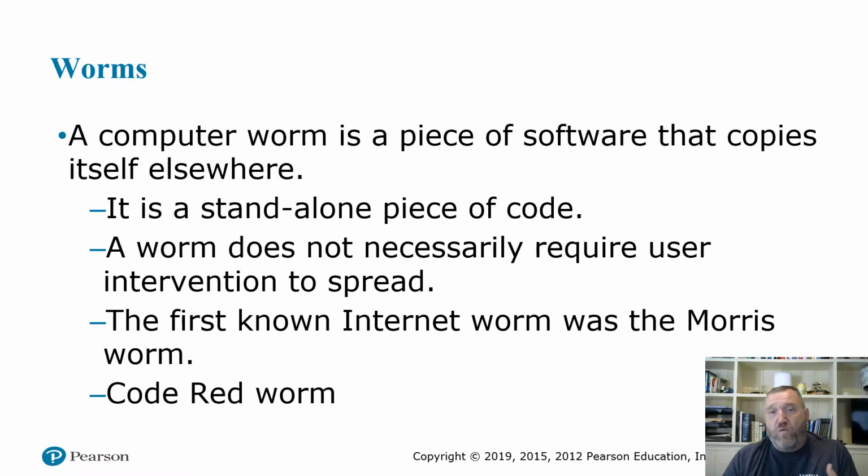There are times where a worm will go through a system just to see what your vulnerabilities are, then report those back so I can launch a malware application that takes advantage of your systems through the known vulnerabilities that the worm found. So the worm can be a pre-attack tool used by people wanting to do some type of cybercrime, or some people that are trying to do terror or digital terrorism, or maybe someone that is just trying to break into your system. So you may have that pre-attack tool.